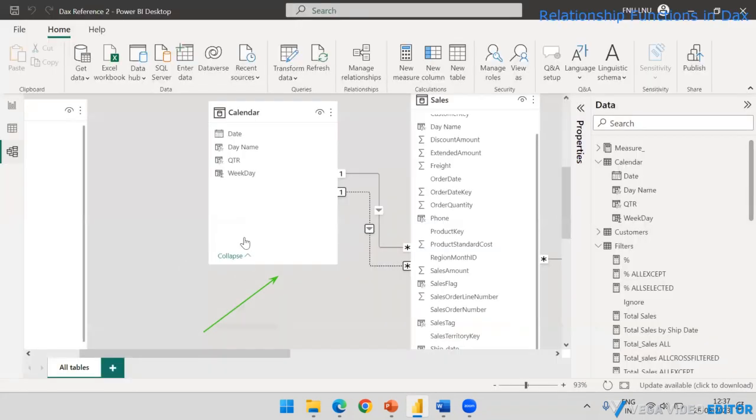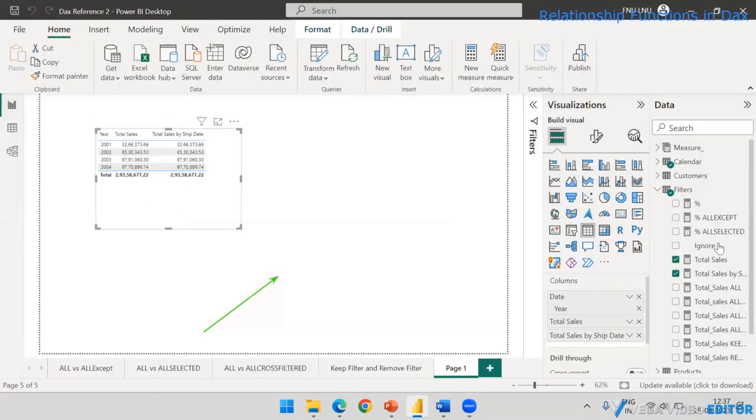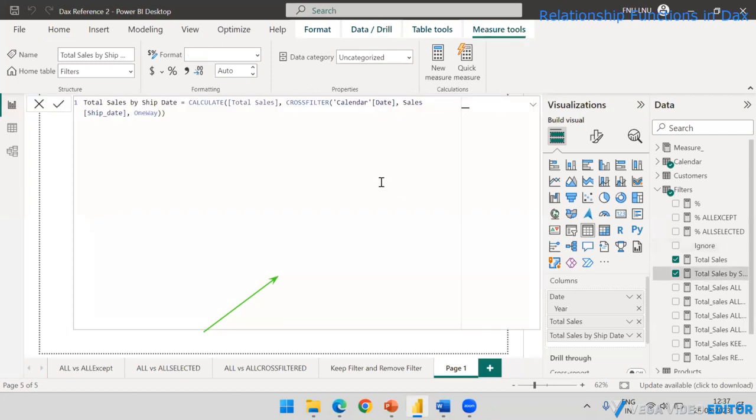So if I come here, you can see that the arrow indicates that the calendar filter is going from calendar to sales. But here we have options to define the filter from both sides. So even that kind of change you can make by using CROSSFILTER. Use relationship only allows you to activate the relationship, but that will not allow you to specify the filter direction.